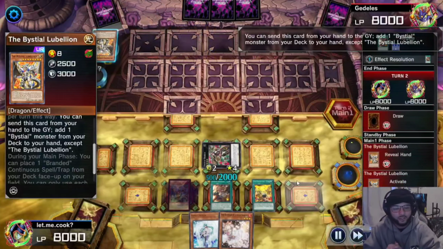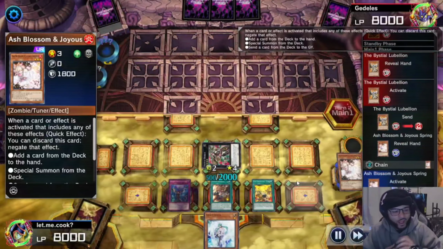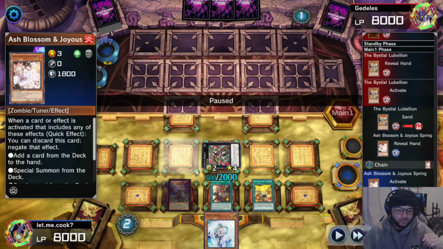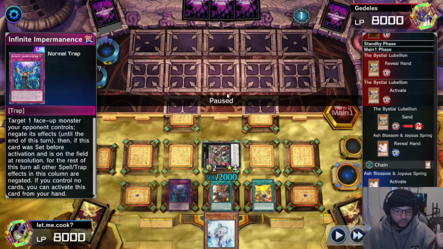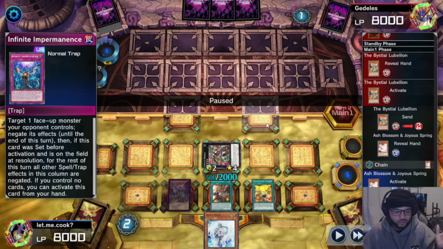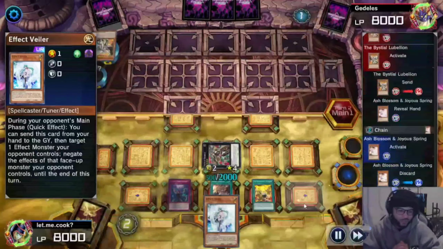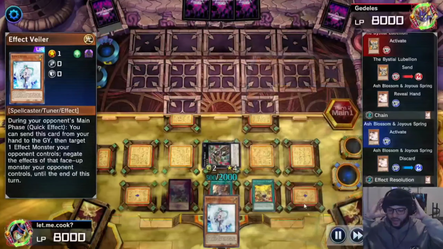So they're going to activate the Lubellion. I'm immediately going to Ash Blossom that thing. Because I don't really mind. Because we do have the Infinite Impermanence. I know that if they set something down or activate a monster effect, I can negate it. And we do have the Effect Veiler. So I don't mind Ash Blossoming that thing. Get it out of here.